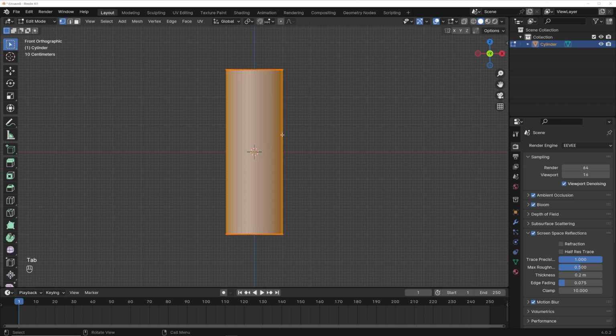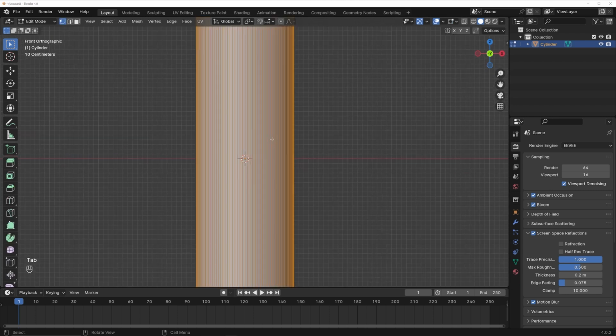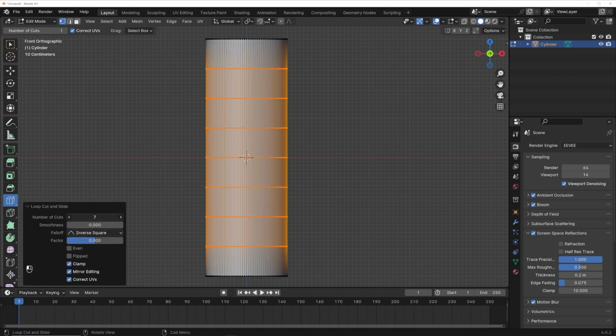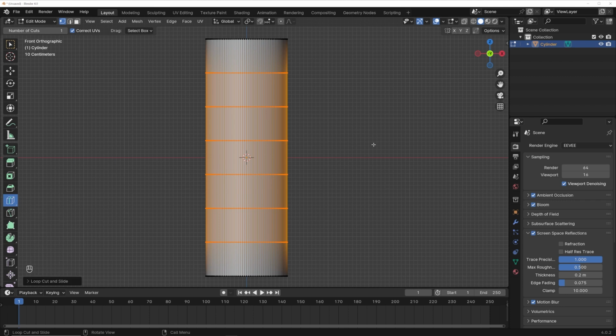So I'm going to hit Tab. Right now, we're just going to set up the scene before we start learning all the crazy nitty gritty. Let's go to the loop cuts. And if you've never used loop cuts, these are fun. We're going to be adding extra faces and stuff, but we're going to be doing it manually. So if I just click, we can go up to this dialog and add as many loops as we want. In this particular design, we are going to go with 6 loops, so we can extrude this one, skip, extrude, skip, extrude, skip. So now that we're here, we can just close that.